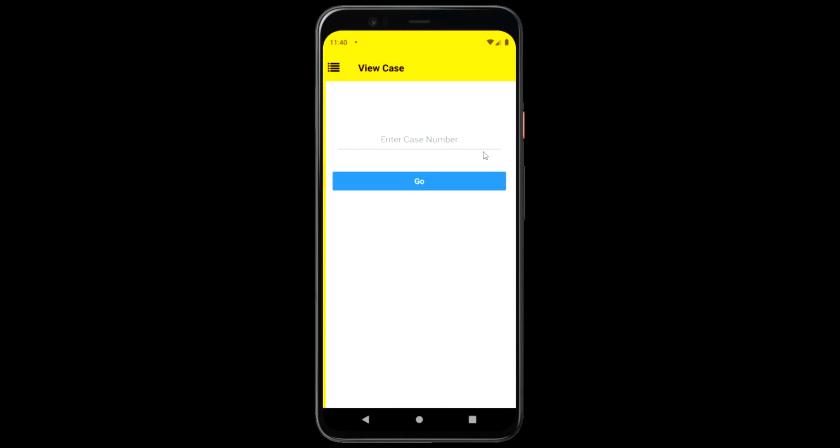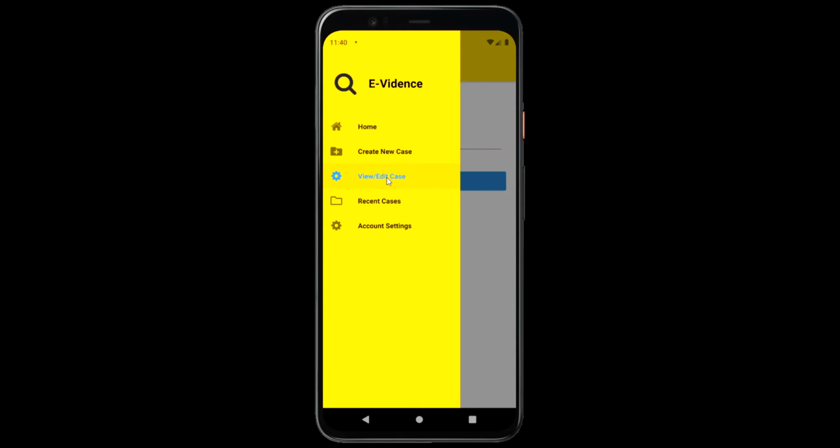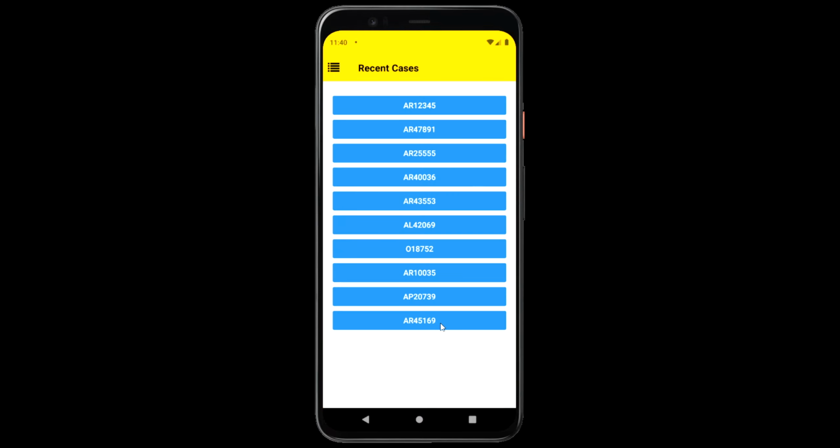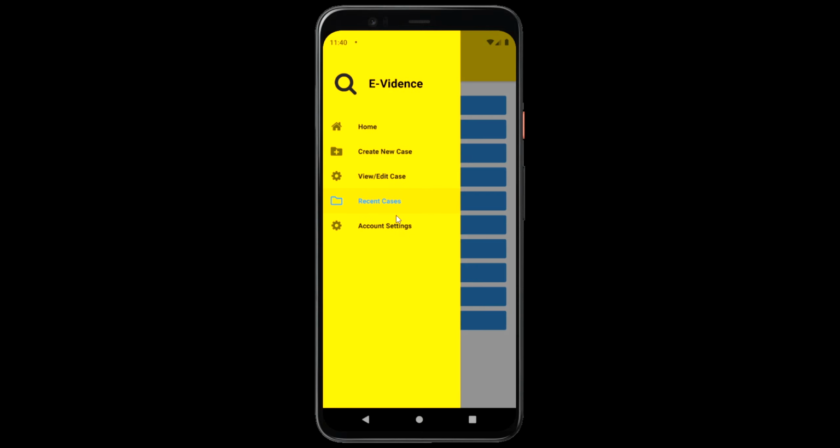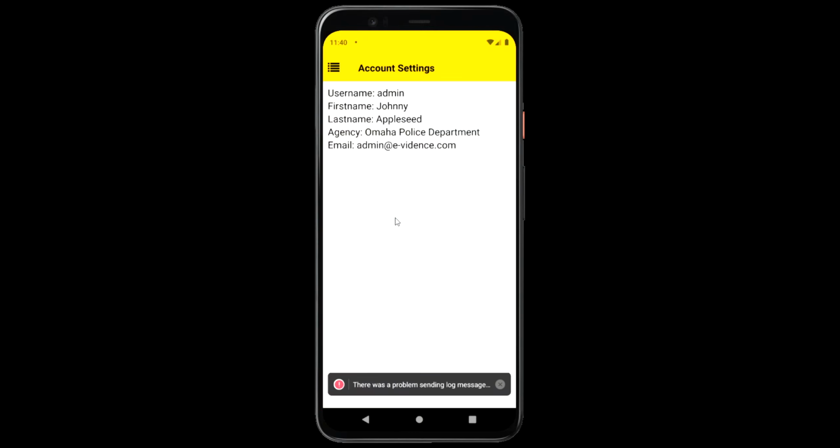You can view and edit a case if you know the specific case number. You can view your most recent cases. And you can also view your account settings. Here you just have your username, first name, last name, agency, and email, basically all the fields that you submit when you register an account.